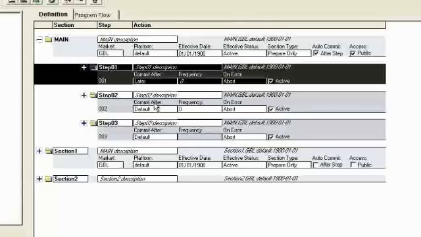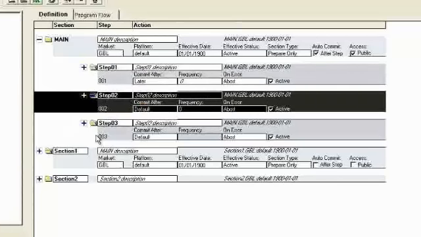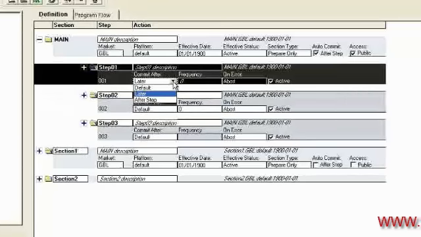I want to commit step 1 at the time of step 2, so I will choose later. What will later do? It will hold the commit and wait until the next successful commit happens. The next successful commit happens at step 2. Then it will commit step 1 and step 2 together. That is the concept of waiting after step.